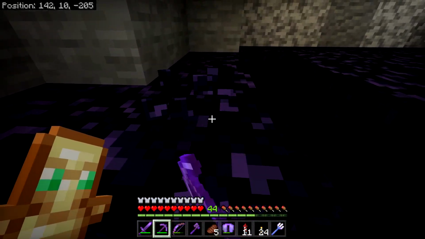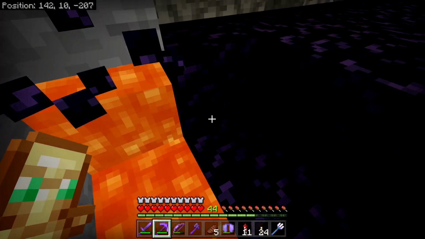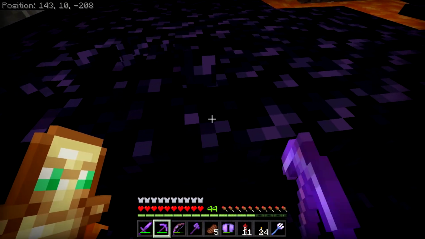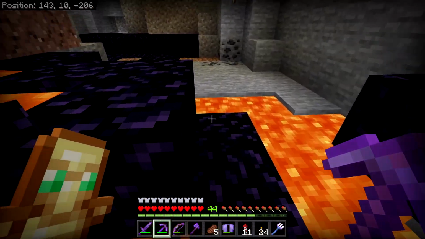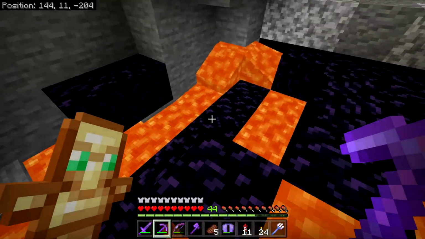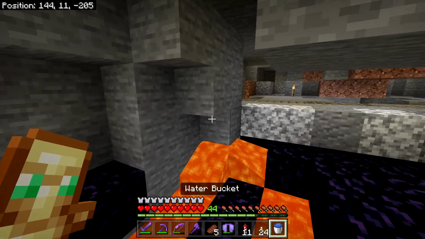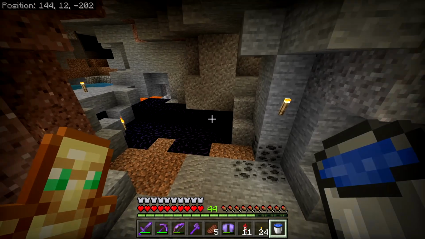Alright, seems like this is working out quite well. We're just gonna grab all the stuff and go. Okay, we got some lava there. But it's totally okay, because I'm just mining all this. I don't want to break this, because that's gonna do some stupid stuff. Maybe what we can do is just fill this up with water. There we go. That way we can mine this up later on.